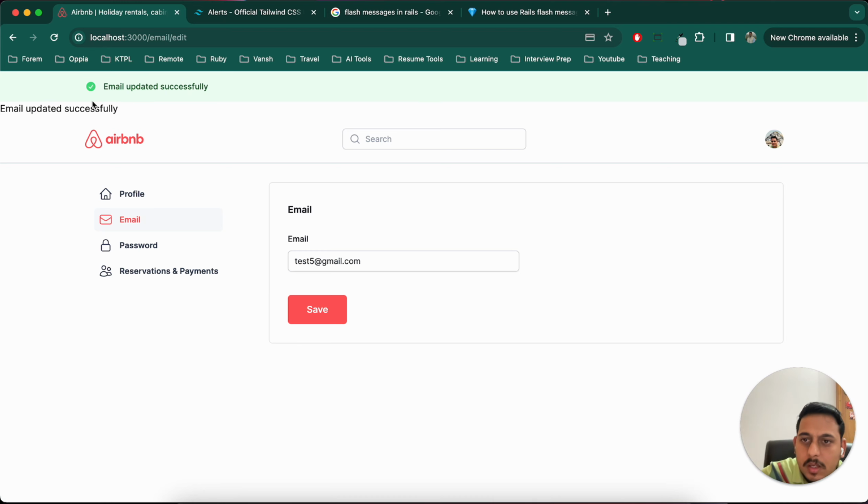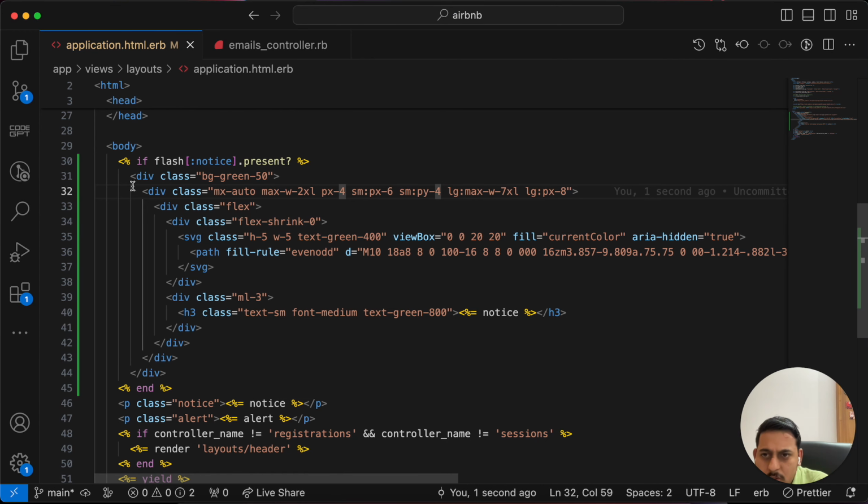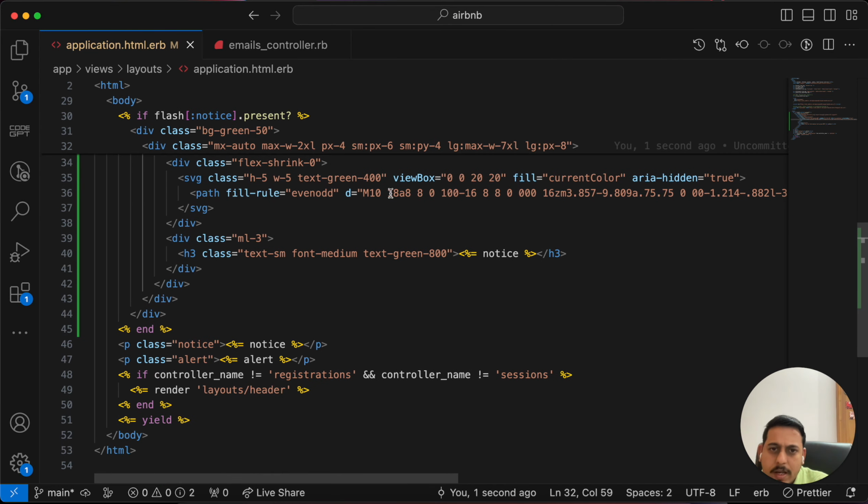Looks fine to me. And if you want, you can shift it below this header also. That might also look good. So I'll try that later on, not right now. So this is one thing. Obviously it is successful thing, so it's fine. In this case we can get rid of this.